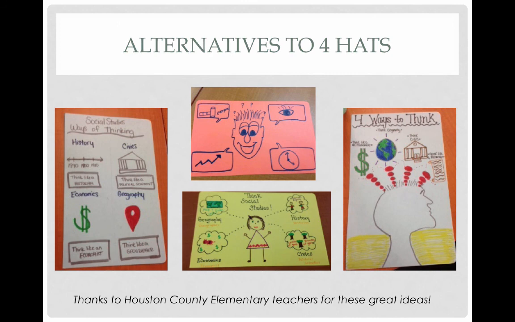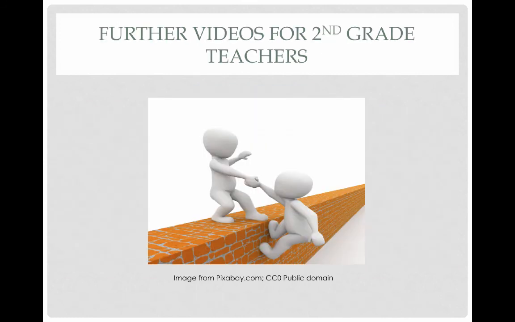I would post something about four-hat thinking or the four different perspectives we're looking at throughout the year in my classroom, and as we're exploring a topic, I would refer back to my poster or chart and say, okay, put on this hat, or think through these eyes, or look at it from this perspective. It can serve as a nice anchor chart as you move through the year.